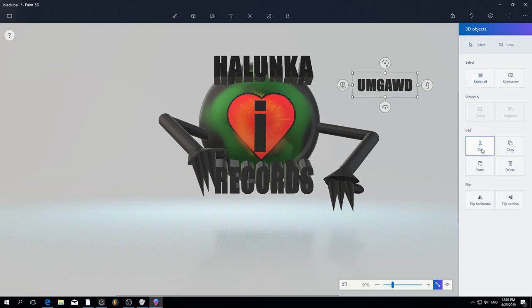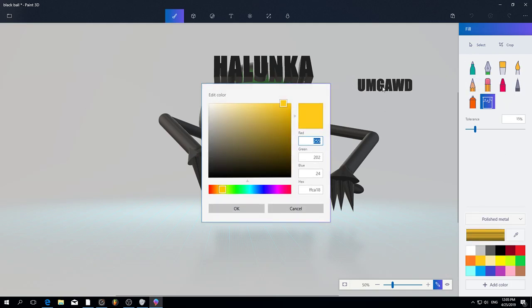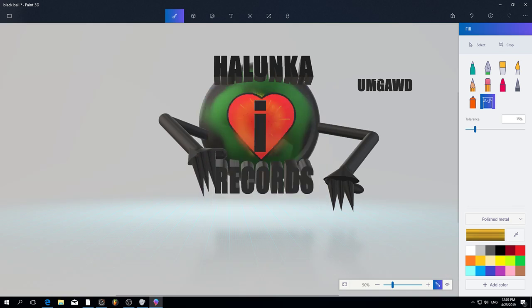Let's see here. Let's go with a little change of color here. Go back to their paint stuff here. Let's go with that paint book. And we want to go with that gold. And thank goodness it's already ready for me. Get that bright gold. Hit that gold right there. Is that even on? Oh, okay. Get that.